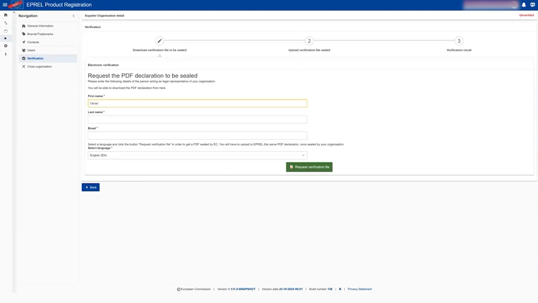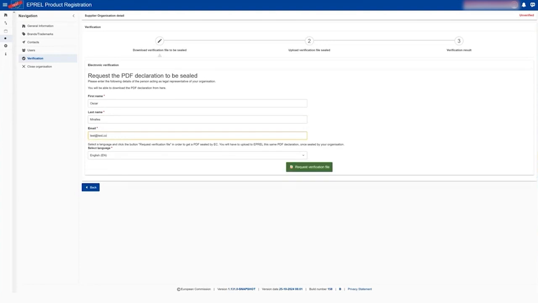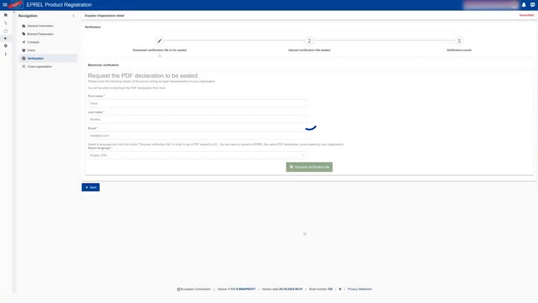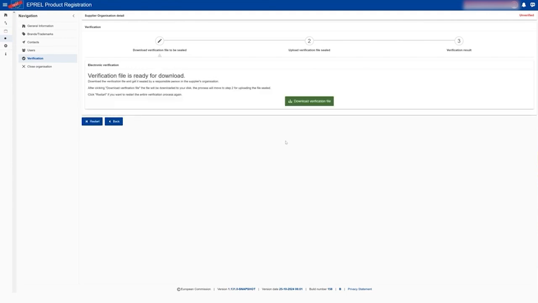I'm going to put my name. I put a fake email. And then you request the file, okay? You can choose another language, but by now we have it in English, okay? You say accept, you pass to the next step, and then you have to wait for the verification file to be generated, okay? Usually it takes 1 minute. You can stay in this screen or go somewhere else and come back in 1 minute, but I can refresh. Okay, it's already generated. I'm going to download it.